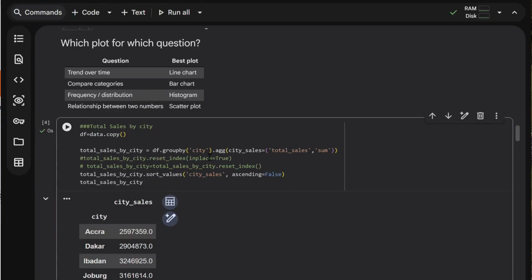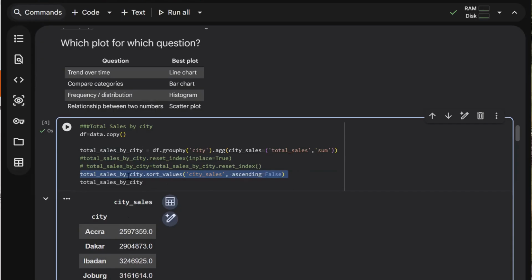I was talking about inplace equals true the other time, that if you don't use this, you have to reassign it to a variable. Now, this is the problem I'm facing right here, because I never assigned this code back to total sales by city. I need to assign it to the variable to update it in order to reflect my current data frame.